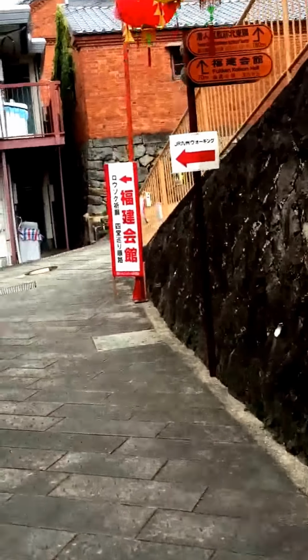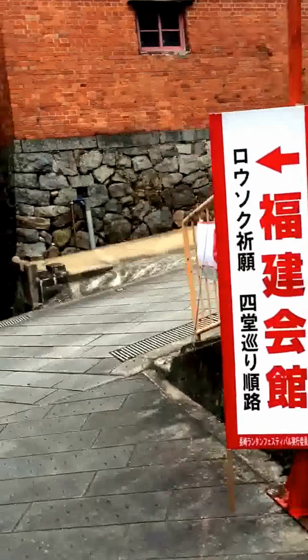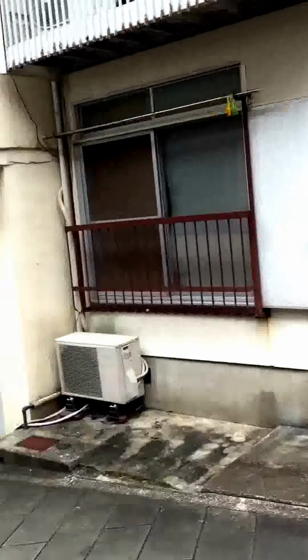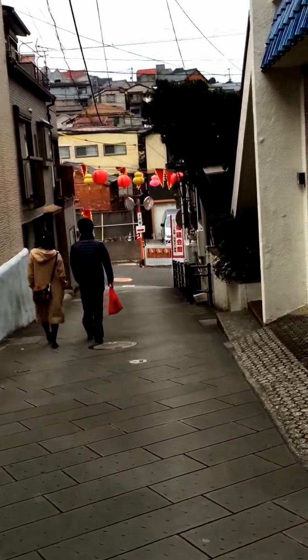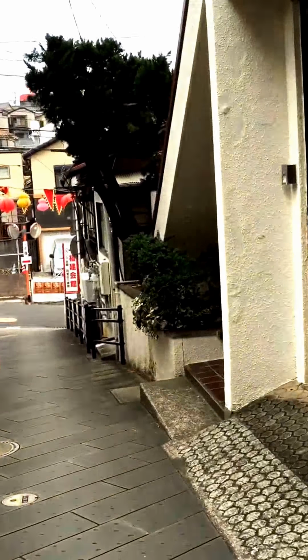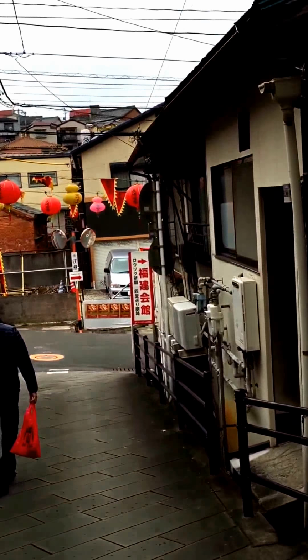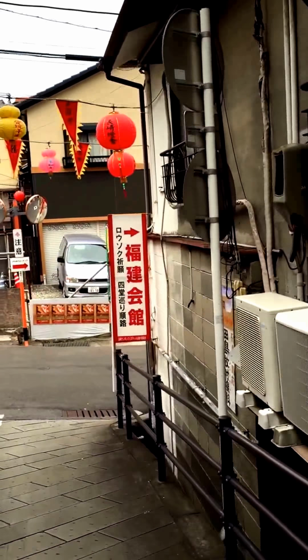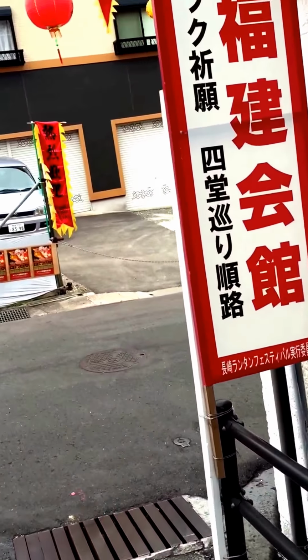This shrine was built in 1737, about the same time as the rest, to house the Chinese Quarter. It burned in 1784. People also don't understand that it was burned down during a Great Fire, and there were also riots going through the streets of Nagasaki. From the signs that I've read, that's how a lot of these buildings have been burnt to the ground and rebuilt from the bottom up. So that's kind of what's happened a lot here. But it was burned down. It was rebuilt in 1917, and it's pretty much been this way since.